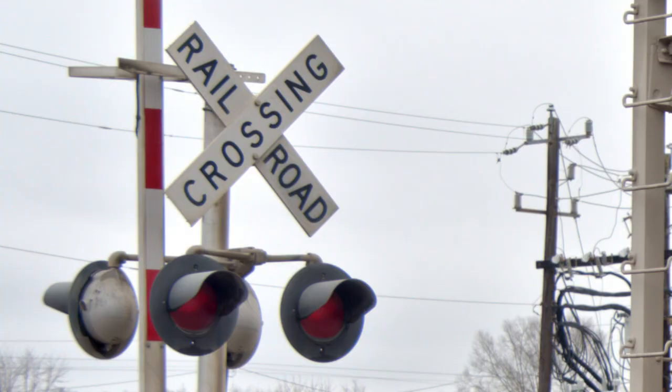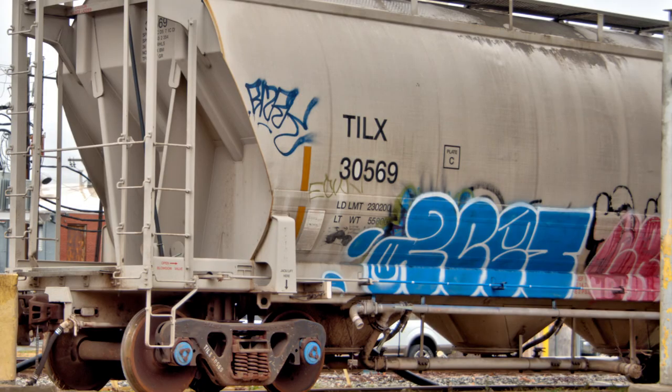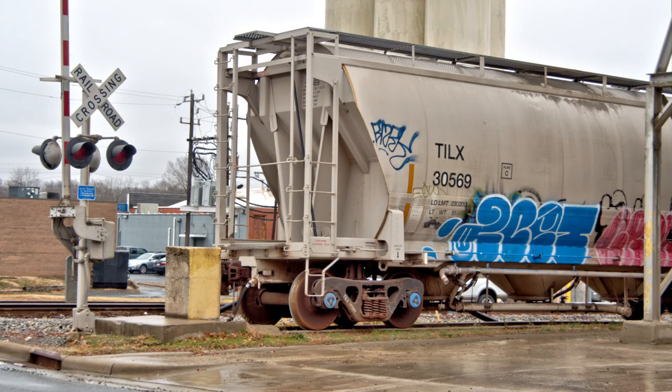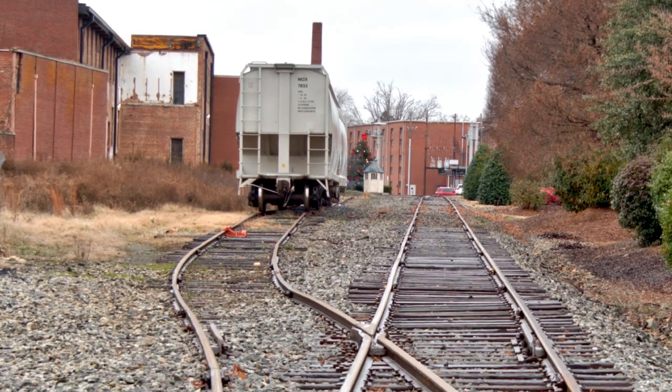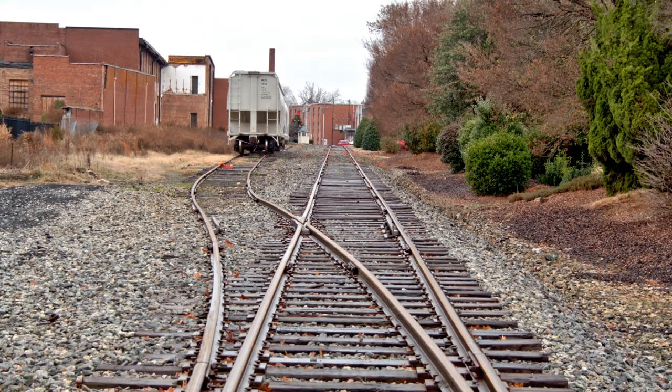And of course, the railroad sign and rail car is self-explanatory. How do you think they get the materials for the cement? Now this shot reminded me of the Marshall Tucker Band — going to take a freight train down the station now, and I don't care where it goes.